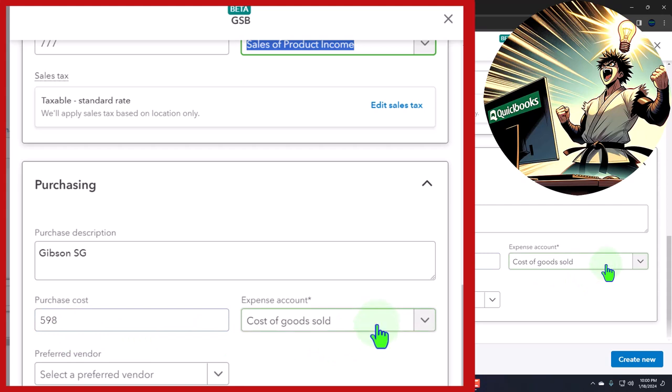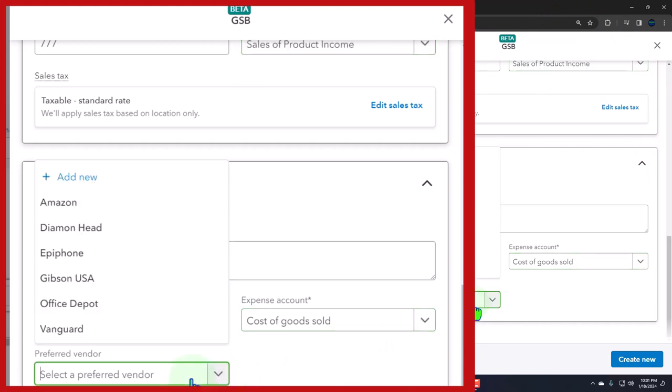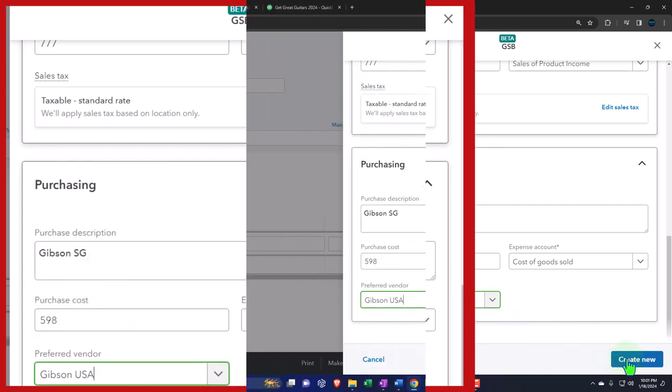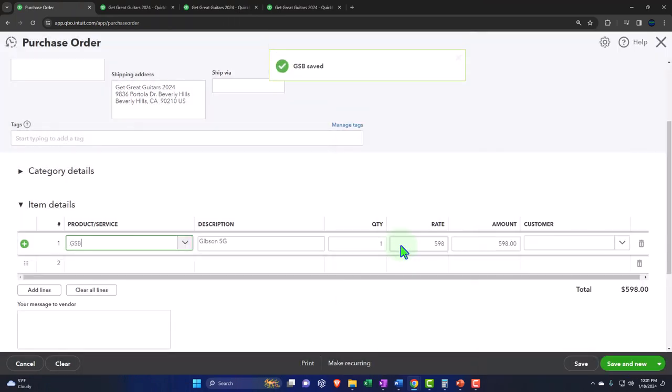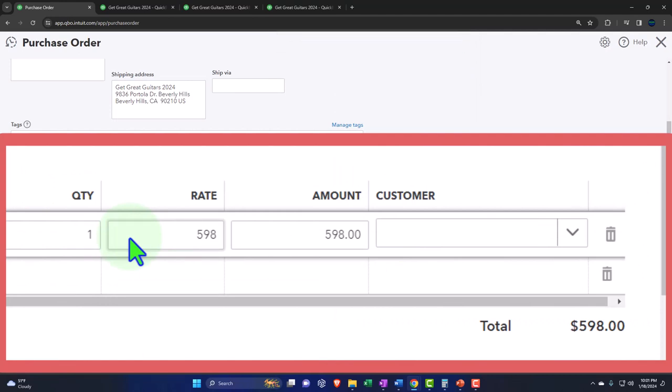And then the cost of goods sold, that's the account that will be impacted on the expense side of things, actually recorded when we record a sales form, invoice or sales receipt, the sales form reporting both the income side, income account, and the cost, meaning the cost of goods sold. And then we could add a preferred vendor, which was Gibson, I believe. So we could put the preferred vendor if we so choose as well. And boom, we have created on the fly, as we go during the data input of the purchase order, a new inventory item. Impressive, very impressive.